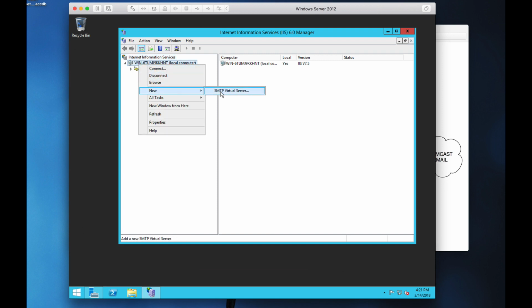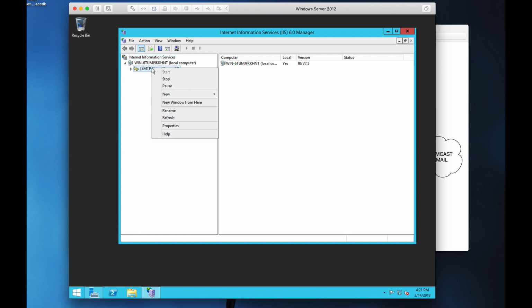And for example, I could have one on one IP address hosting a specific port back and forth. Let's say inbound on 25 and outbound on something, and this one doing the same thing but on a different IP. Or you could have different SMTP virtual servers host on different incoming ports and different outgoing. So we'll take this default one, but I'm going to right-click and rename it to let's go SMTP Comcast Relay.